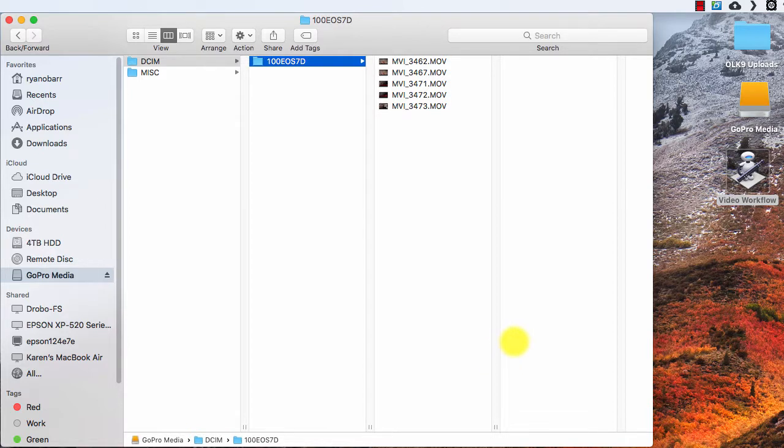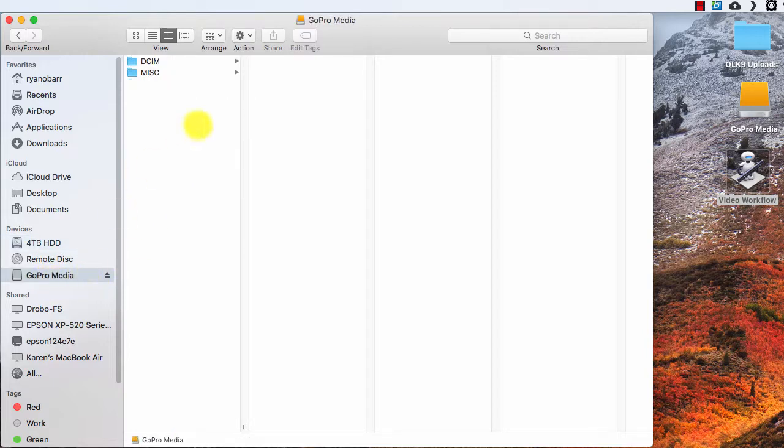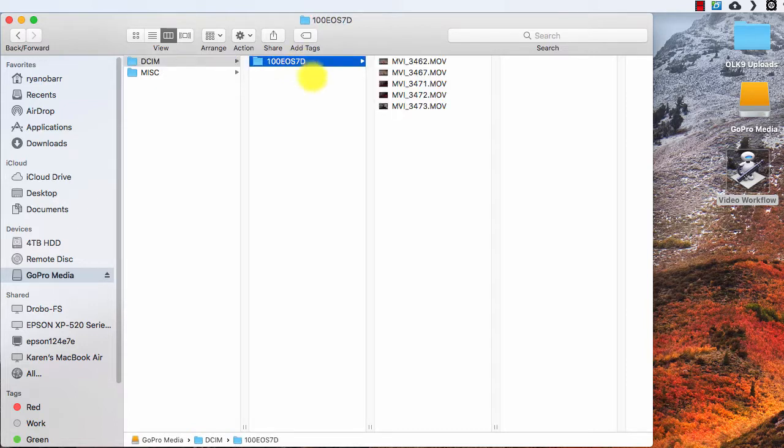Okay, here's what I've got figured out so far. We're going to pretend that we just got back from a video shoot. We recorded 2 dogs and all their videos, and we have plugged it into our computer. These videos are still on the micro SD card. This is the external hard drive that we plugged in, and it's empty.